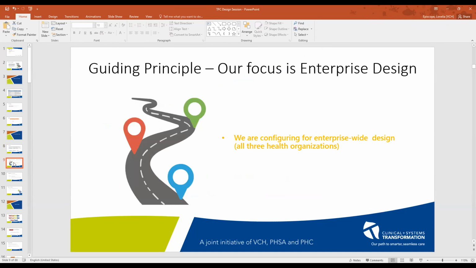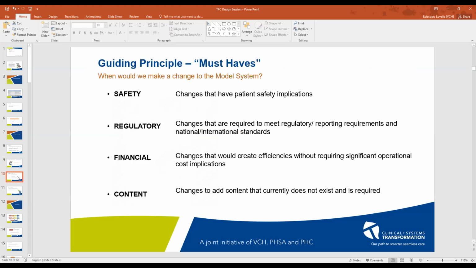And our design approach is centered around the guiding principle of enterprise design. So this entails configuring the system to effectively incorporate all of the 3 health organizations and standardize its processes. This enterprise design, you might hear that word quite often, is guided by the adherence to some key principles or must-haves.